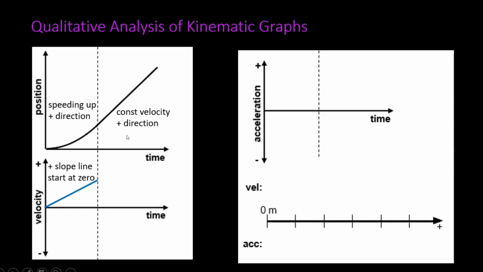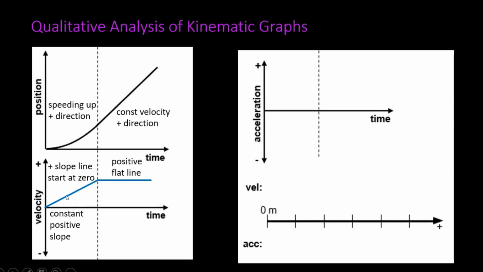Next, let's go to the second region, and we see that this straight line, of course, has constant velocity moving in the positive direction. Well, because the velocity is constant, we know that this line is going to be flat and in the positive region. And it's actually going to be at the same velocity that this segment ended with. So we're going to draw our flat line right here at the end of our positively sloped line.